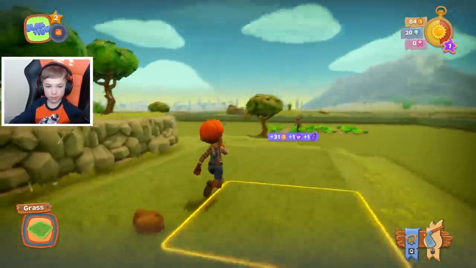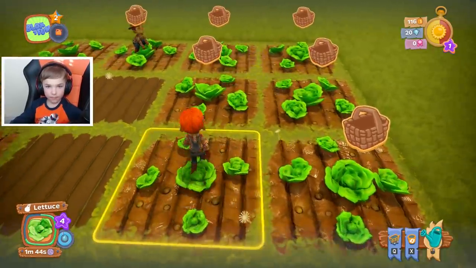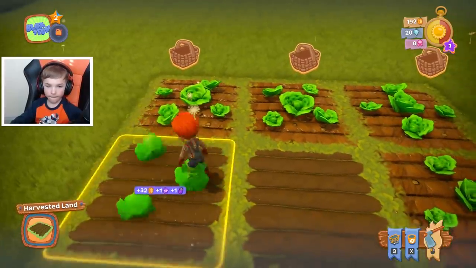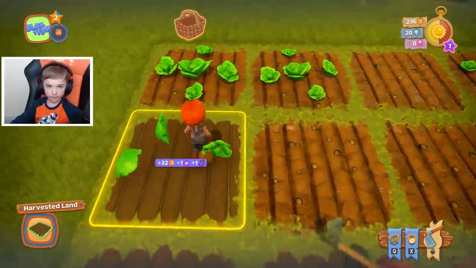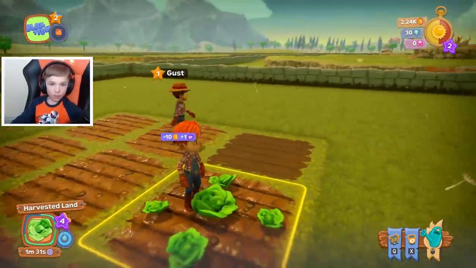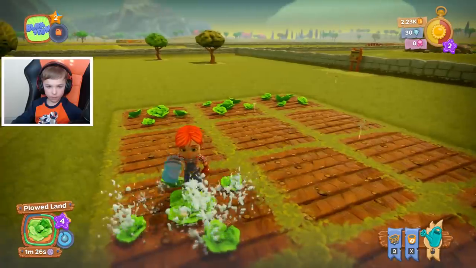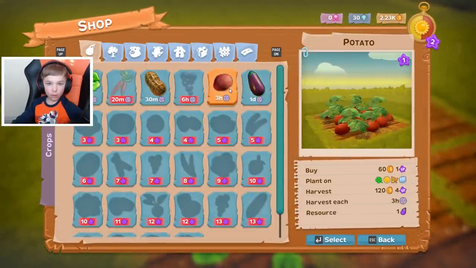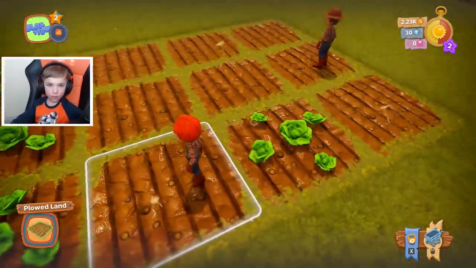Chicken in a shop, but I'm coming. Woo! Oh, we level up! We level up! Great! Let's see if we can do something new. Oh! Luxury Farm leveled up! Whoa! Okay, let's check. Oh, we can plant more stuff! We can plant potato, we can plant eggplant. Ooh. We can plant lemon tree.